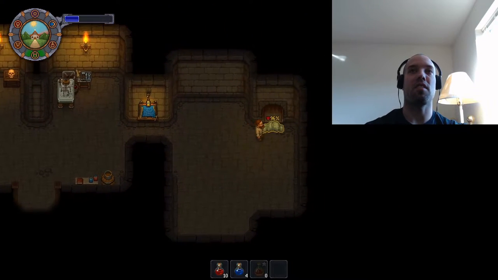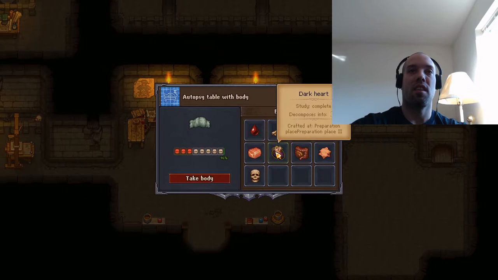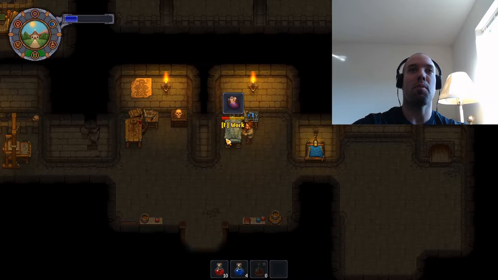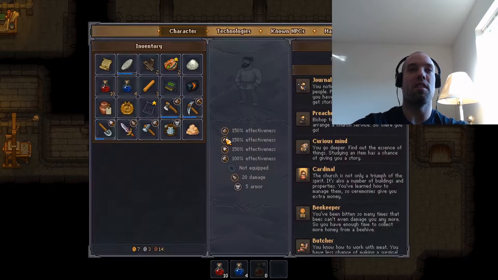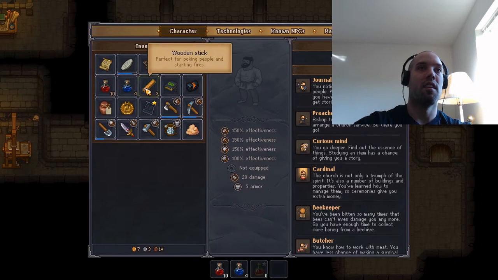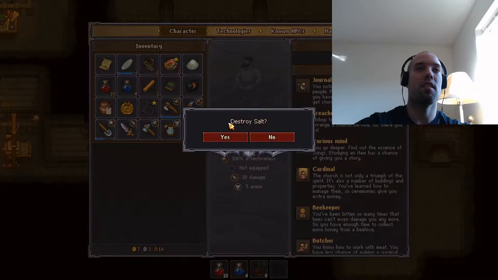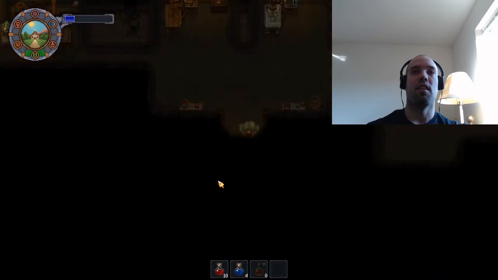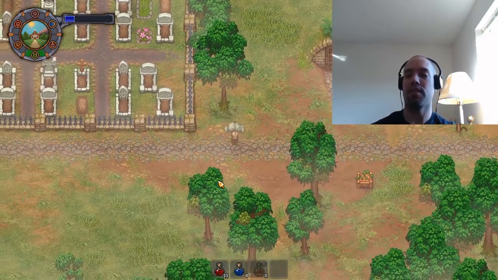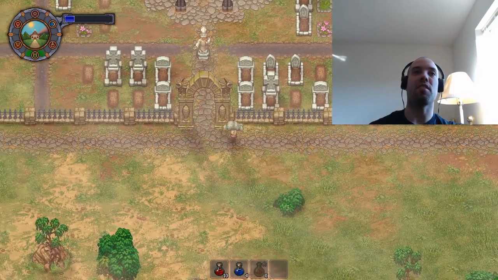Well, that takes care of that. But what about the Dark Organs, though? Does he still need those? Yep. He still needs them. Okay, so now we gotta wait for the Dark Intestines and the Dark Brain.